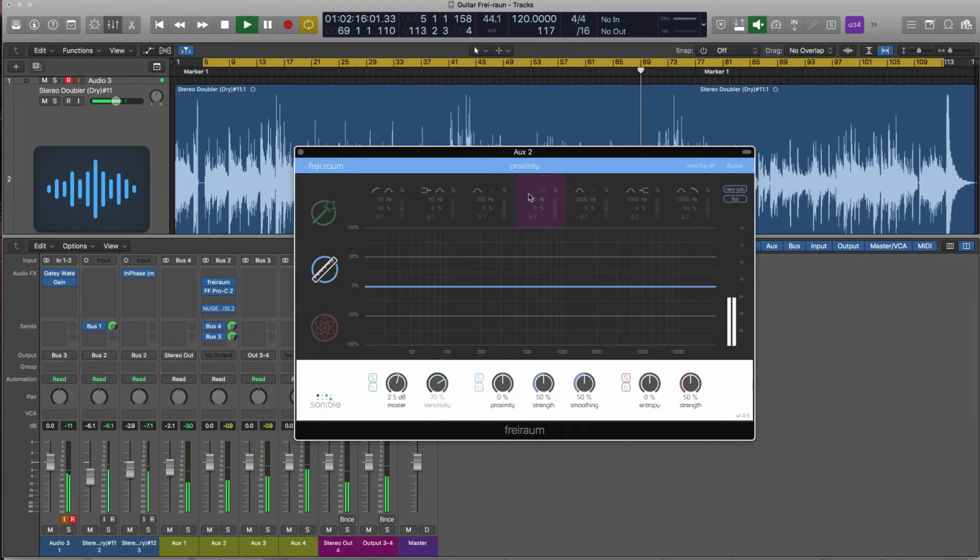So let's engage a mid band and solo it. Here you can hear how this is removing the sense of space or reverberation within that band.